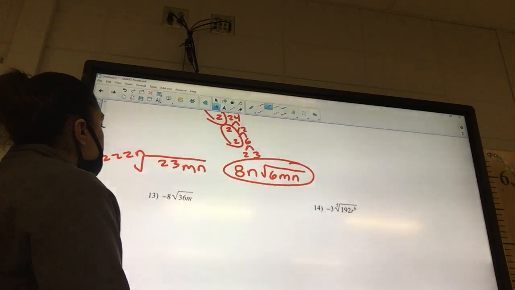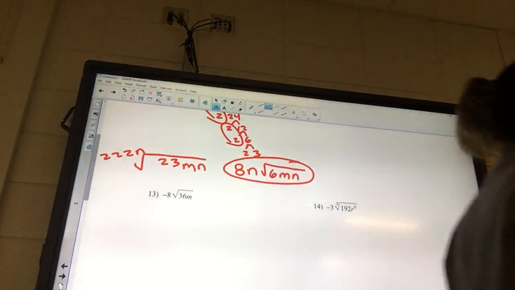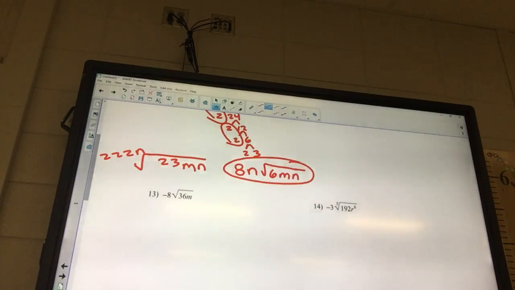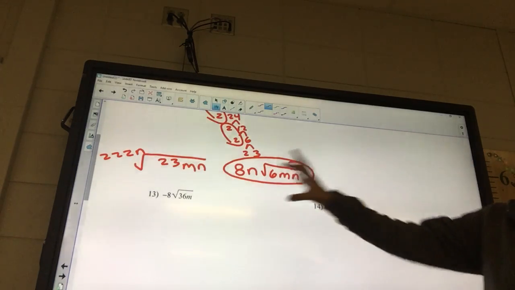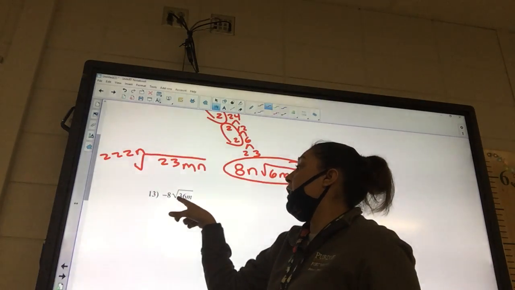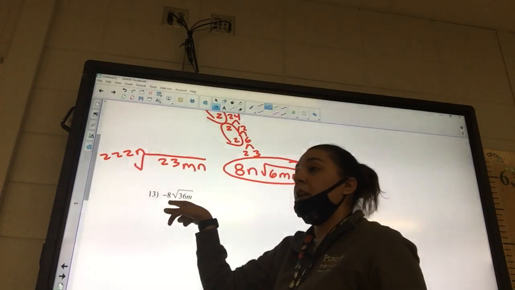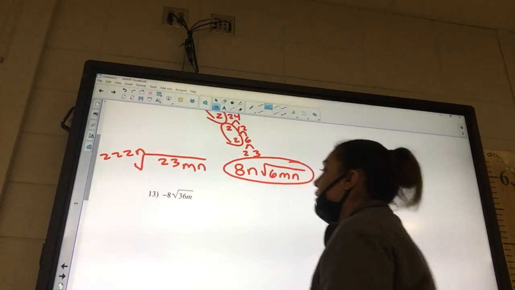Okay, look at 13. What's different about 13? There's a number on the outside, but what do you do when you have all the numbers listed on the outside? You multiply them together, right? If we have a 2, 2, 2 on the outside, we're gonna multiply them. All you're doing with that number is throwing it into your multiplication. So don't get all jacked up, okay? If we had 2, 2, 2, it'd be 2 times 2 times 2 times negative 8, okay? But the process is still the same.